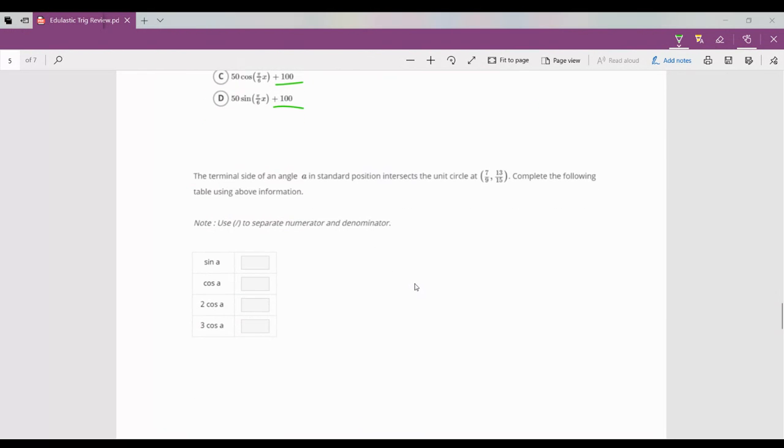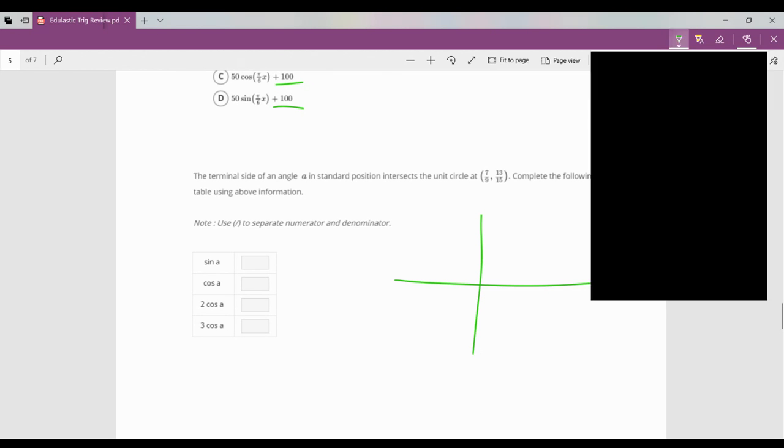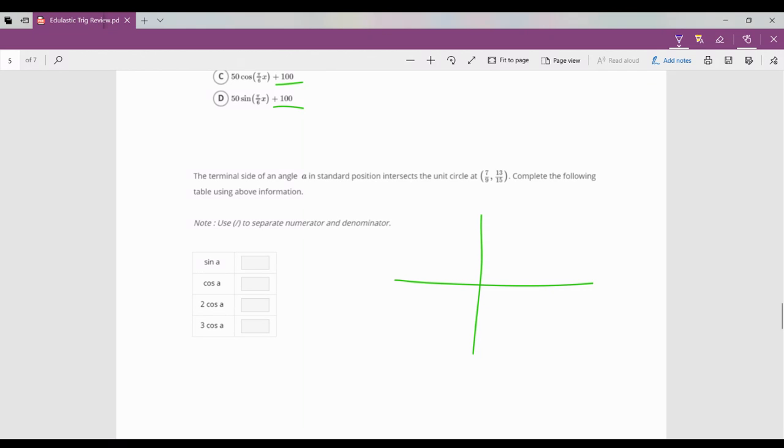All right, this is the toughest one. This one, I don't even know if we had one person that got this right in the class. All right, so this is the last one on here. This was the hardest one. So we've got terminal side, I'm going to just change colors back to the blue. I like writing on here in the blue. So that is in quadrant 1. So I'm going to go ahead and do that.